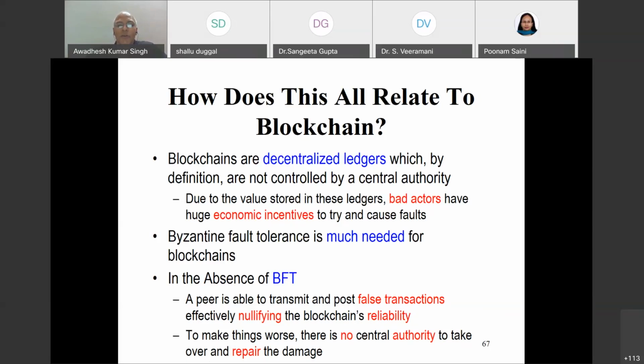And the biggest problem is, since there is no central authority, like previously we have seen, in order to ensure liveness or correct execution in most of the Byzantine fault tolerance protocols, like PBFT or BGP, there is some leader which takes care of this. Since there is no leader, no central authority in the blockchain, nobody is there to take care of this. Who will repair this? Who will handle this problem? So that's why consensus makes the core, and BFT is the utmost requirement for this.